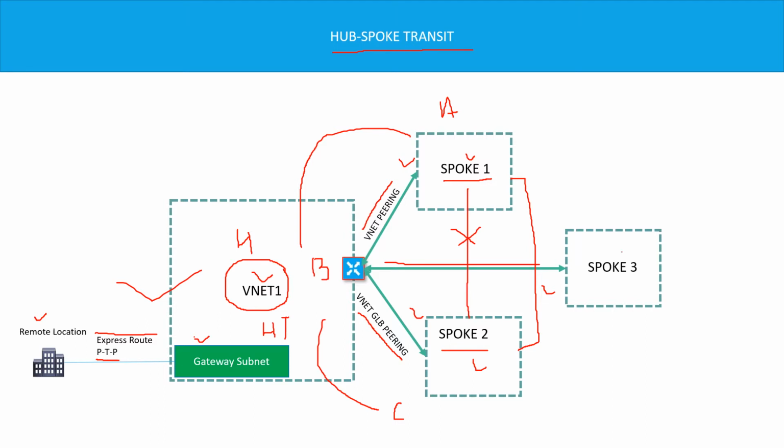Very similarly, if I deploy a spoke 3, I need to have connectivity from spoke 1 to spoke 3, spoke 3 to spoke 2, and spoke 3 to my VNet. If it is in a full mesh fashion, they can talk to each other, but by default, they are not transit. So I need to do some extra provisioning to make one of the VNets a transit. So I don't need these additional peerings.